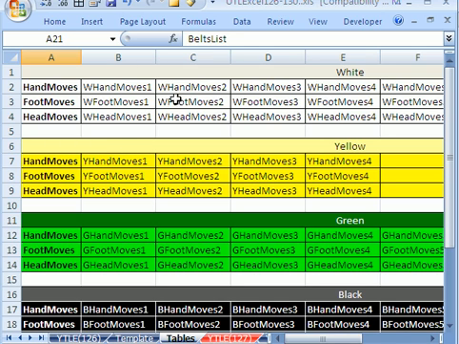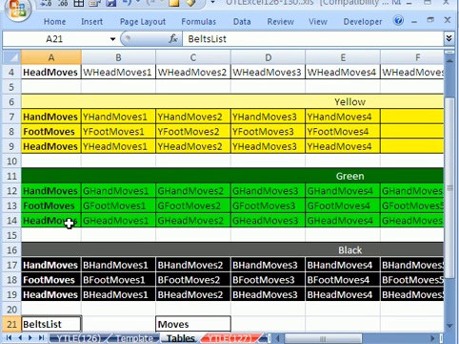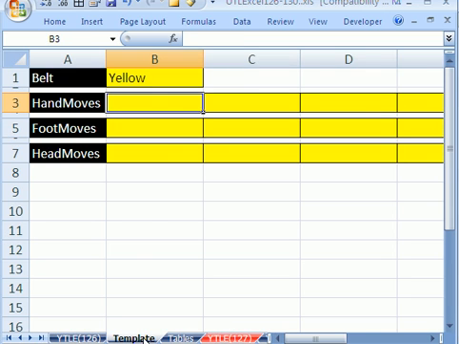The moves, and by the way, I just put these moves. These would actually be descriptions of the moves. But there, if we were using hand moves and we told the VLOOKUP function to look in the second column, notice this is the second column of the VLOOKUP table, it would return that. If we told it to look in the third, it would return that. Fourth and fifth, it would return that. So we have each one of our tables named. Each one of them has the same names in the first column, which the VLOOKUP function uses to look up the row to then retrieve the value. Let's go back over here.